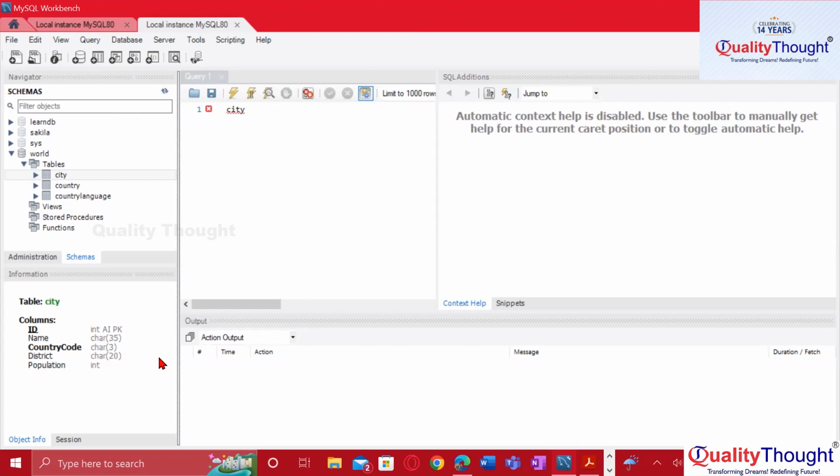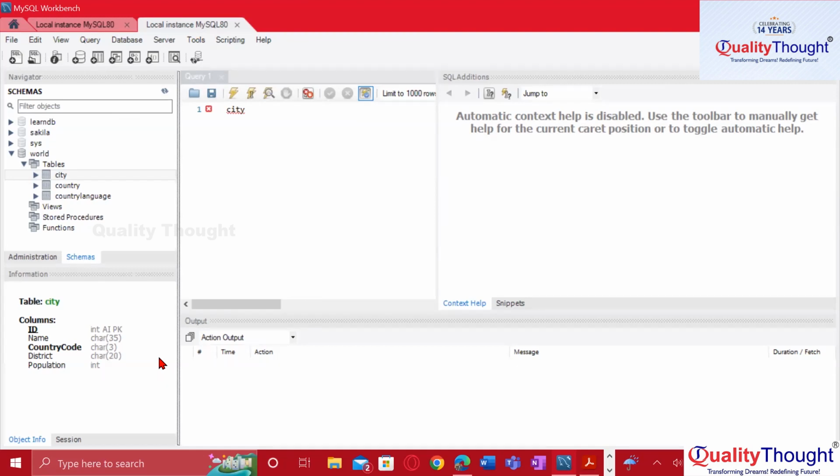Sometimes, like employee ID and all, you need to know who is the last employee ID and then you +1, right? So if the last employee who joined was 1078, the next employee will be 1079. So instead of manually entering it, you can automate it. So that's the purpose of AI.